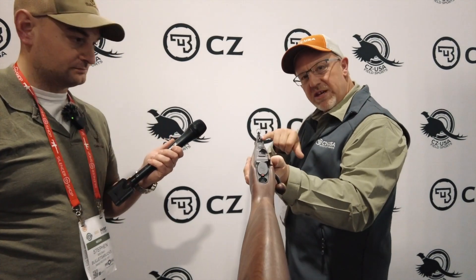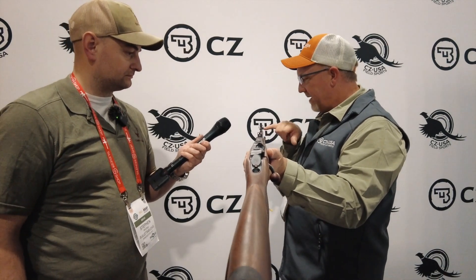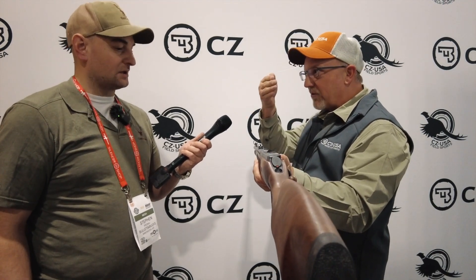This particular Lux has bases for a 700 Remington base, plus iron sights. I'm going to hold it up where the camera can see — you can see right through that skeletonized rear sight, so you can see your target beyond the sight. It's not like a flat sight that blocks your vision; you can kind of see through it.